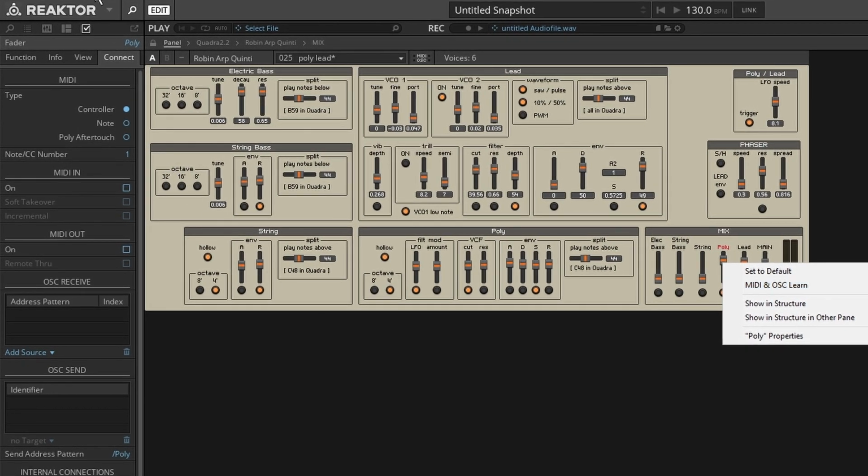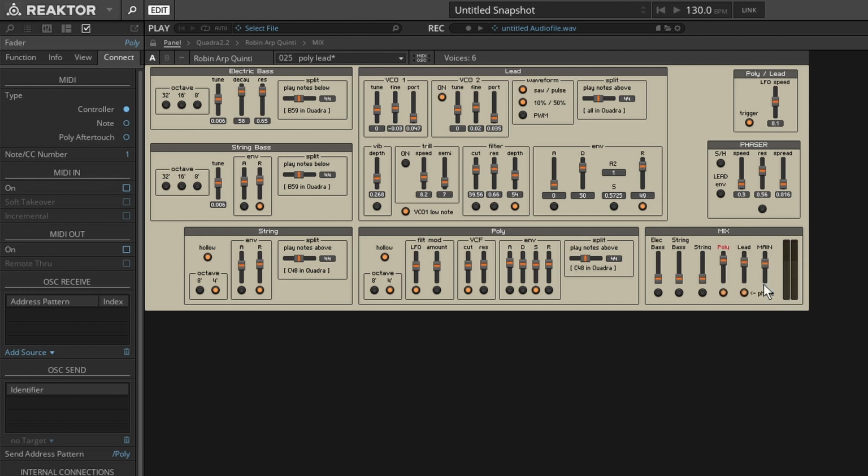Now you can also in this panel change things manually, but this is the easy way. Right click on a control, any control, hit learn, and then the next thing I do in my hardware, there we go, I'm tweaking a knob on the hardware and it's controlling this. And then say the lead fader, learn, there we go, that's the next one. Now you'll see other faders are moving because other faders are set to the same controller.